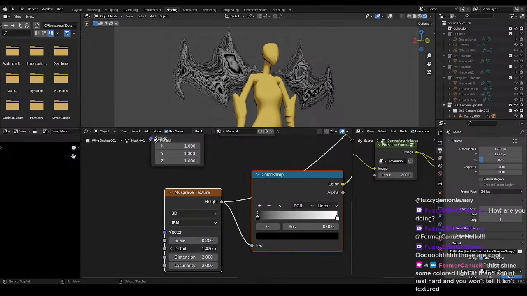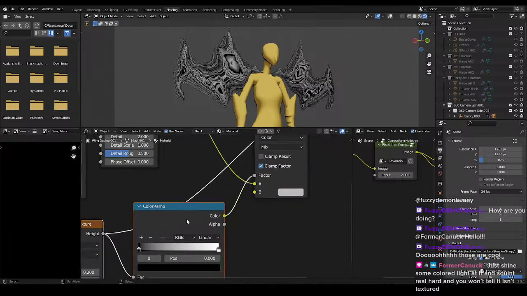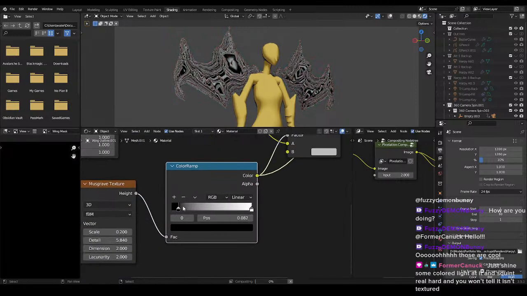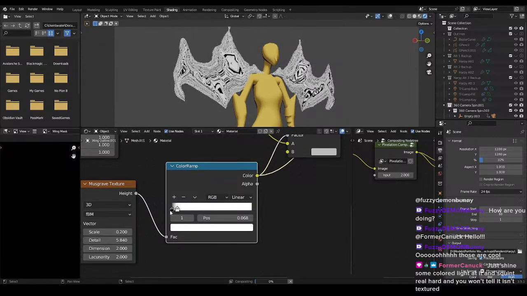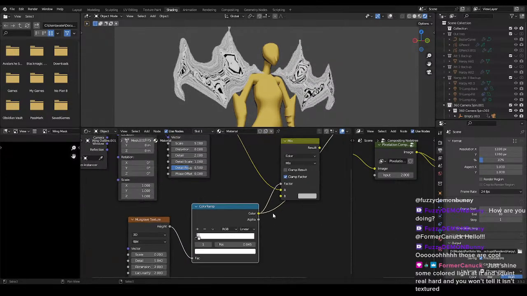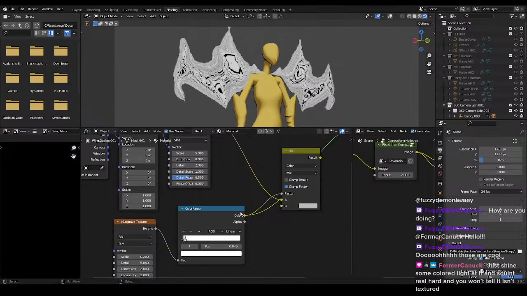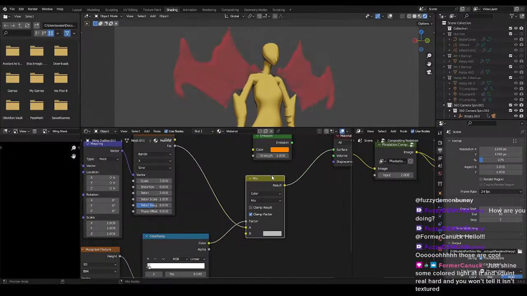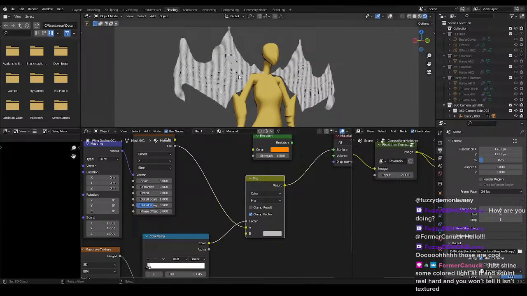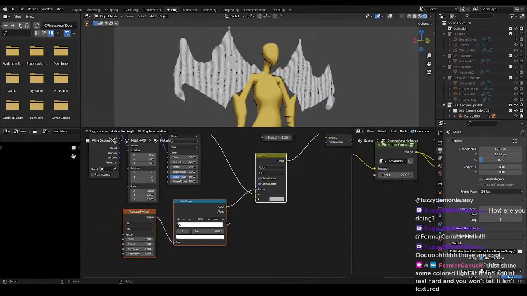No. Crush it down to more white. Then use this as a factor and check that out. Maybe? I don't think that's good. I feel like that's pretty bad.